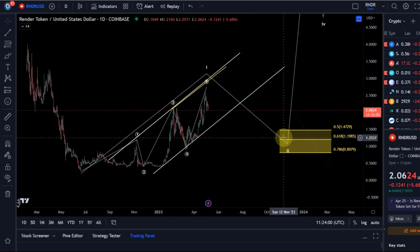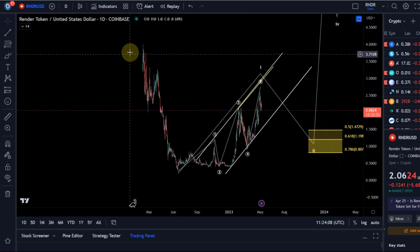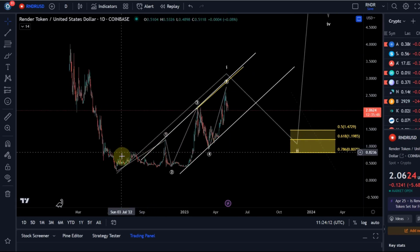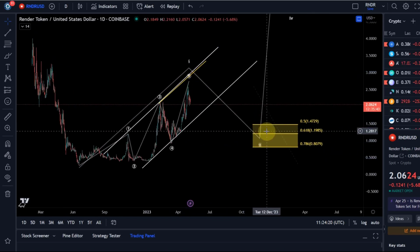So we can't say. But just note that if this is a leading diagonal, while they happen quite frequently in a wave 1, this is generally a less reliable chart due to the short chart history. If after an all-time low price starts with a leading diagonal, it reduces reliability, and it could very well be that this support is going to fail eventually.